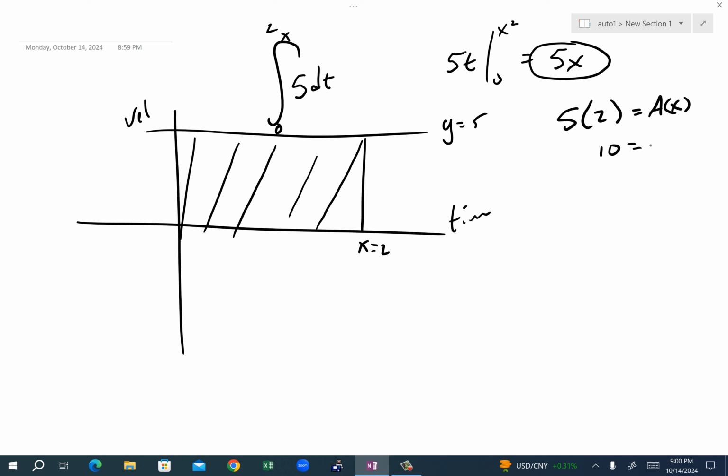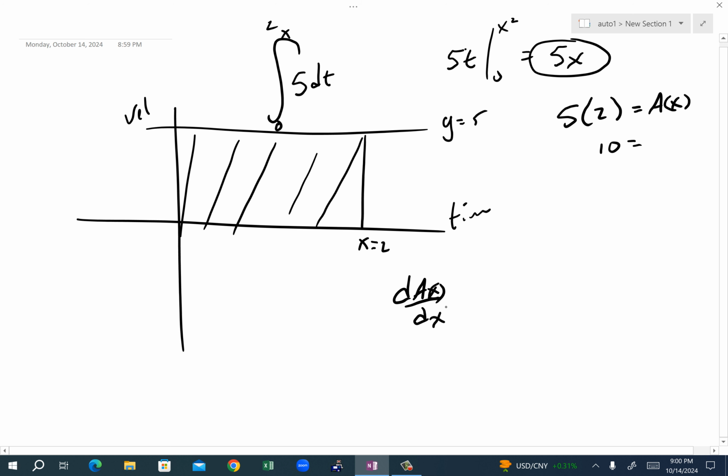Obviously, that's true. Now, what is the change in my area function with respect to time? Or with respect to x, rather. Sorry. With respect to x, d/dx of this thing. Well, what is the derivative of 5x? It's just 5. What does that mean exactly? That means that is how fast we're changing the area, right? In our case, we're changing it at 5 meters per second. In other words, here's 1 second, we gain 5 meters. Here's a second, we gain 5 more meters, right? And in this case, because it's constant, that's all it is.